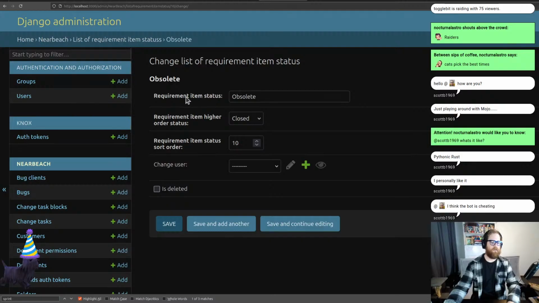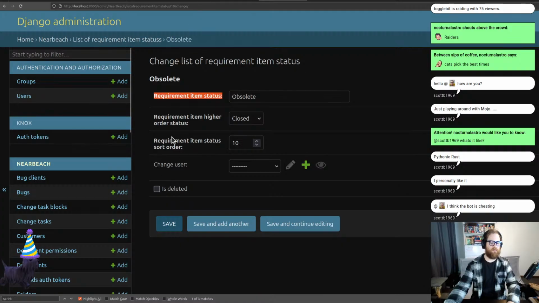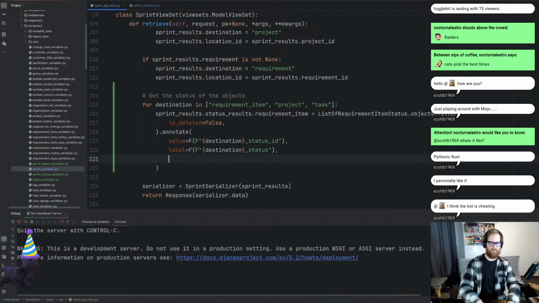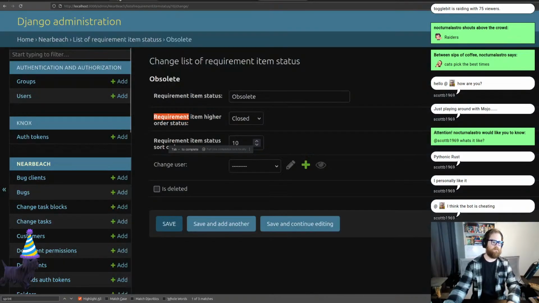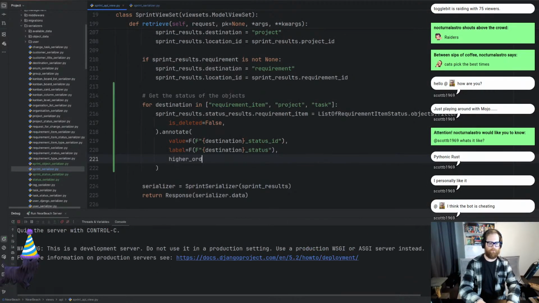So we've got the requirement item status, obsolete. Requirement item status, yep. Requirement status ID, and then the requirement item higher order status, which will be on here. Yeah, higher order status equals an F string, higher order status, like that.